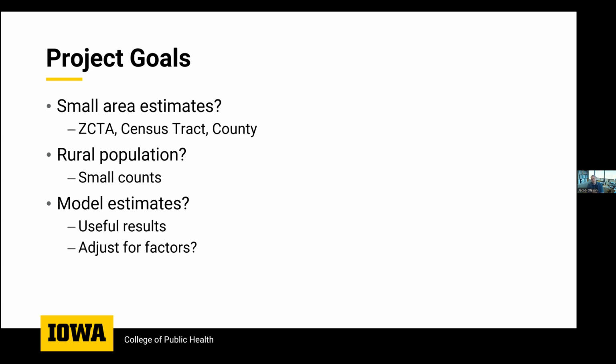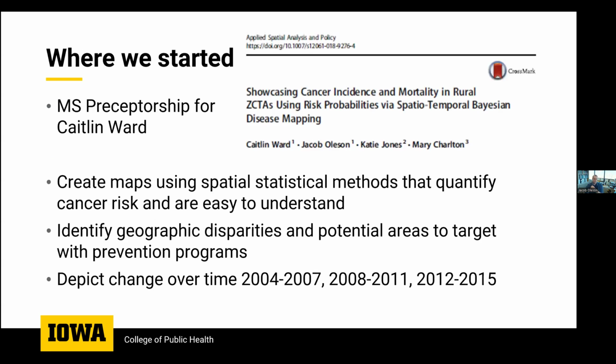So what that means from a statistical modeling perspective is we want our models to be adjusted for as few things as possible while still masking individual identifiability. So those are some of the pieces that we had in mind as we were developing what it is that we developed.